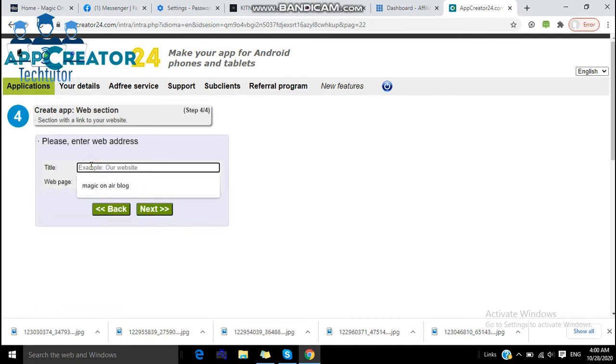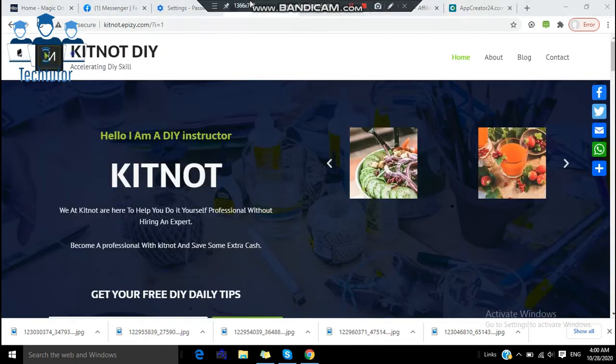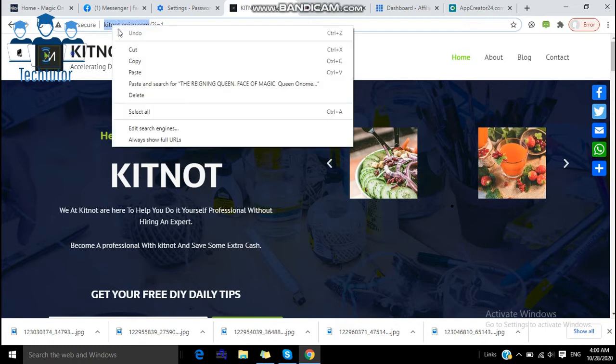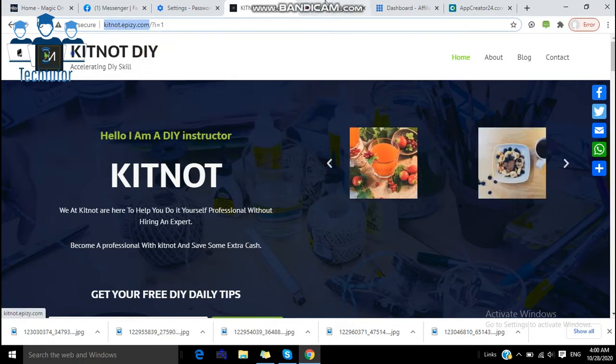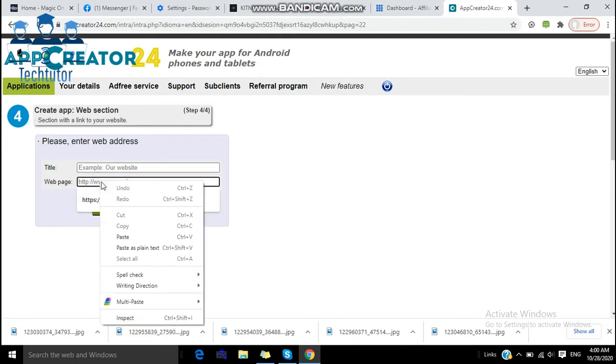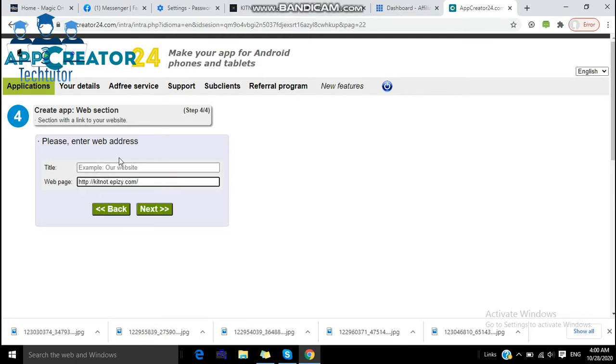You can just copy your domain name here, which is this. So you copy it, let me just go back and paste it, to save us some time. Paste it here, and the next thing you have to do is just enter your website title, it is 9. So it's done already. What you do now is just click on next here.